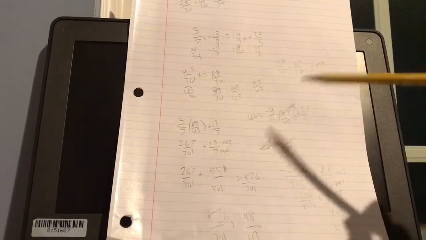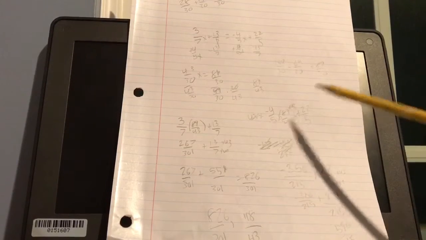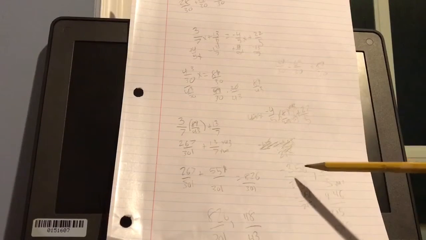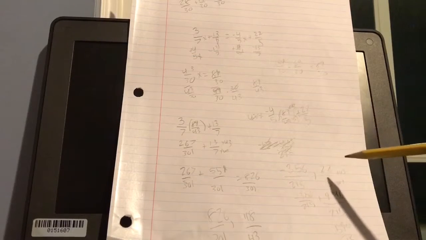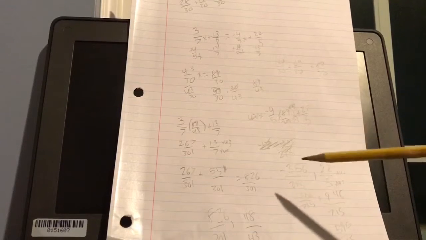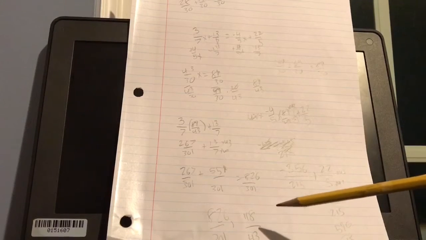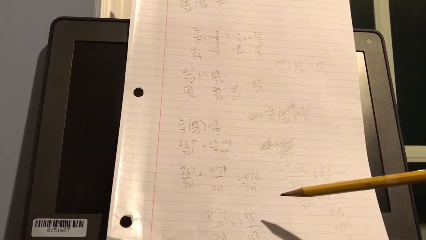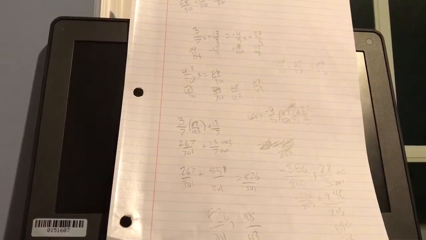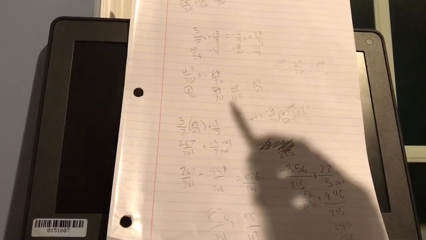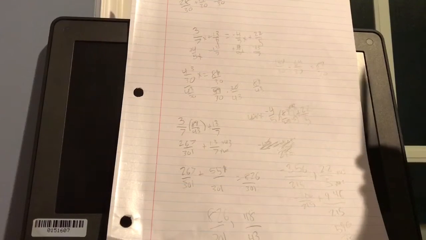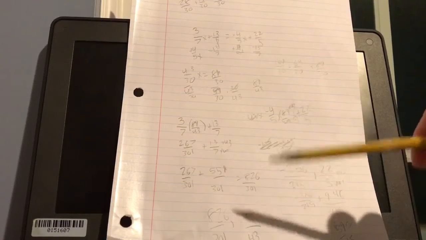So then you're going to want to plug it into the next equation. So you do negative 4/5 times 89 over 43, which is negative 356 over 215. Then add 22 over 5. Then from that you get 590 over 215. Then you simplify that down to 118 over 43, which is your second point. So those are the 2 points where the altitudes intersect. You don't need to find the third one, because they're just going to intersect at the exact same point. So you just have to find 2 of them. So that's the answer.